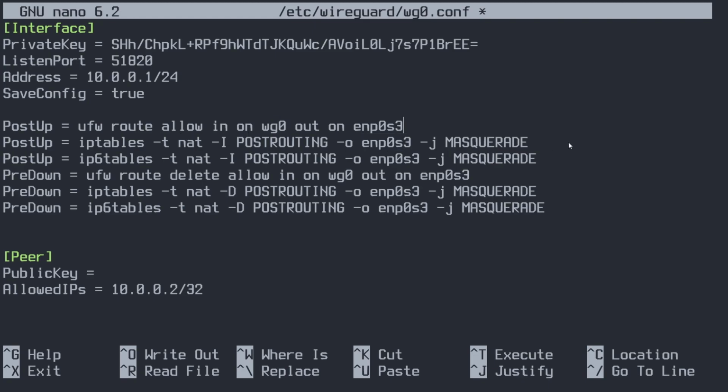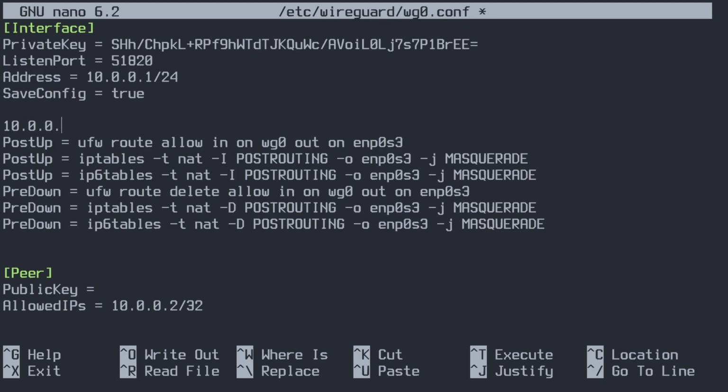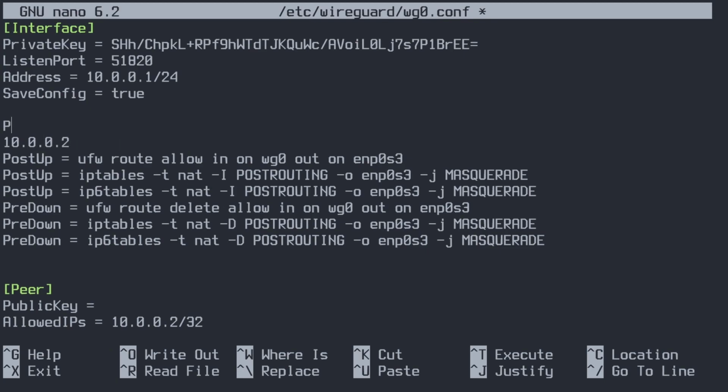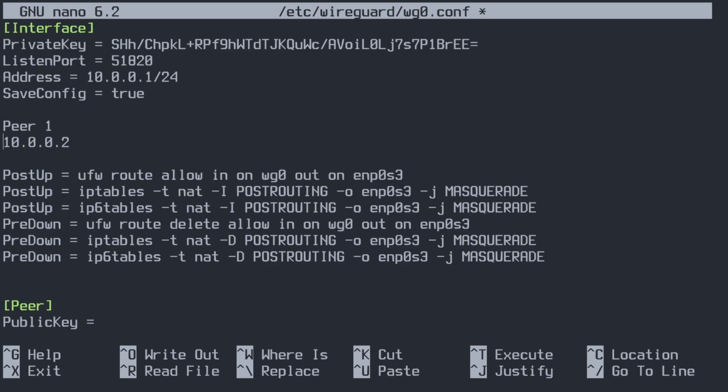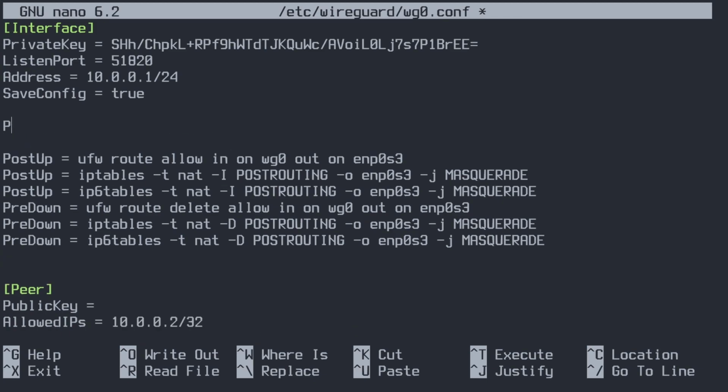the correct one. So just to show that a little bit better. If my peer, we'll say peer 1 here, has this IP of 10.0.0.2, and this is on wg0, it routes to the enp0s3, which is really your eth0. But this becomes 192.168.0.74, which is the IP of my server. So this gets sent to this address, and it gets sent on the output here. So it kind of hides your traffic in a way as it leaves the server address.